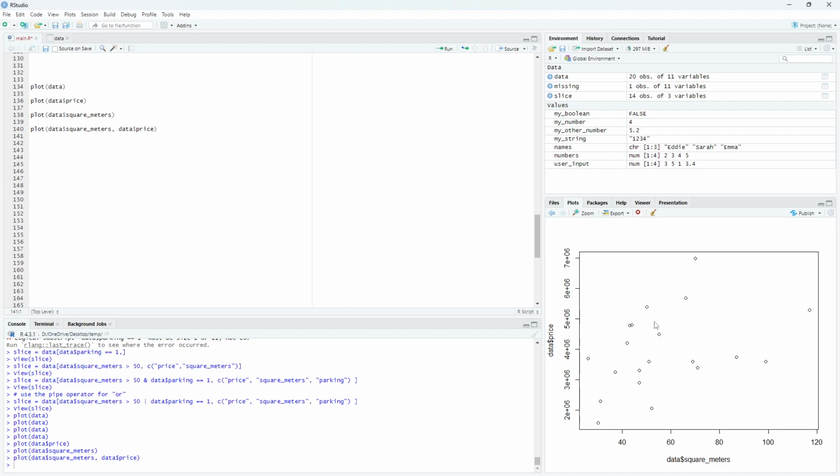But we can make this plot look a lot better if we add some tweaking to it.